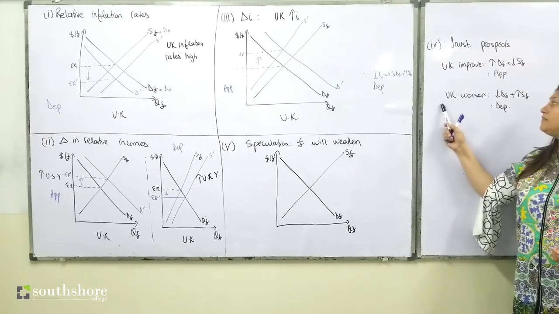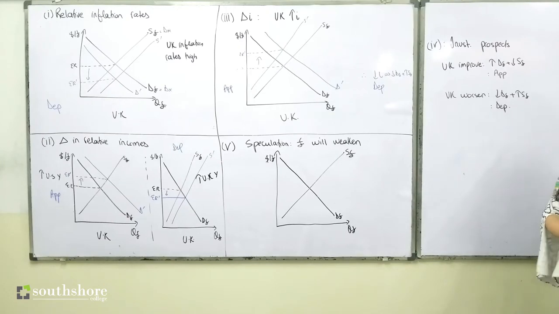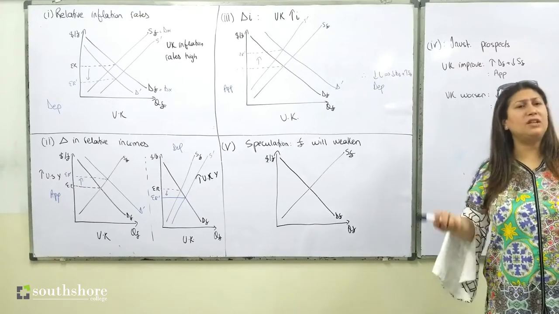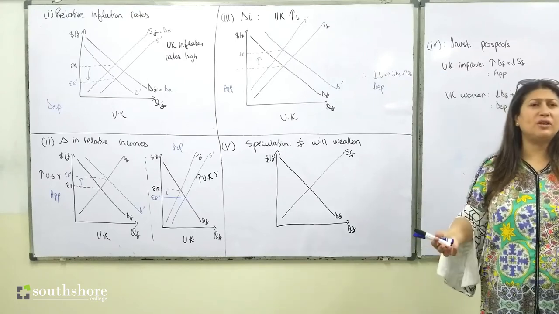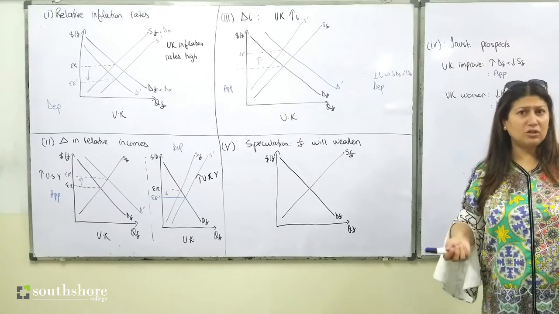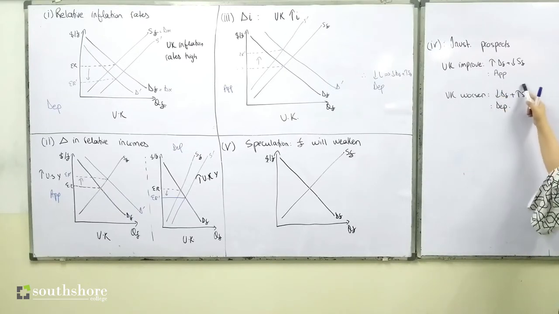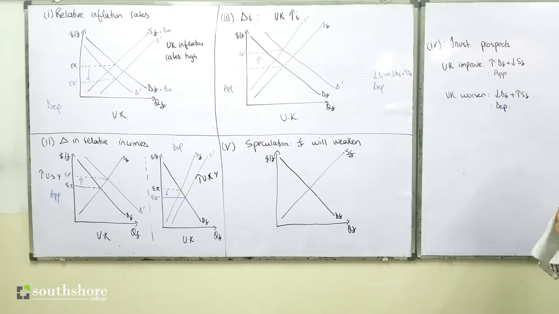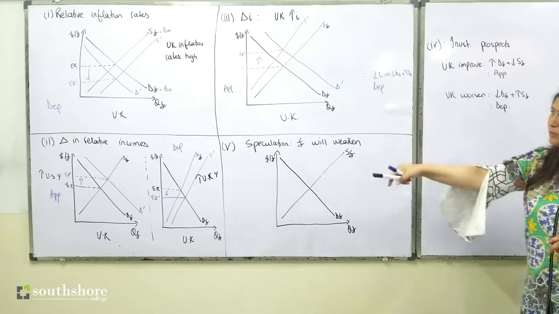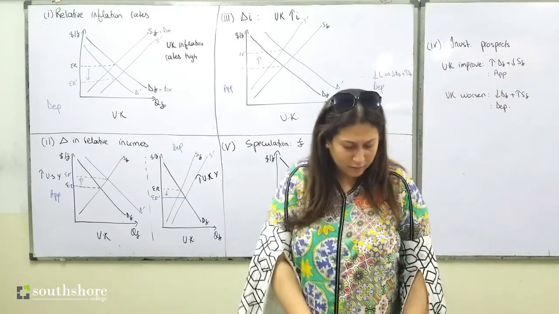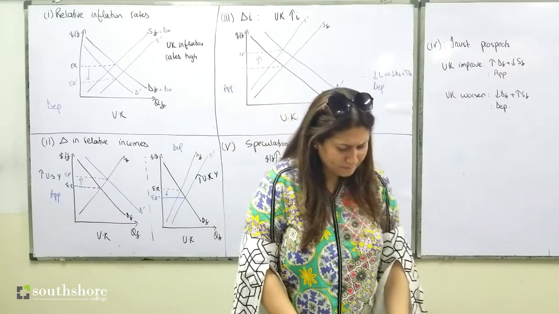Similarly, let's say the UK investment prospects worsen, possibly like happens to a lot of our countries, political instability, a lot of inflation, a lot of uncertainty, strikes, etc., not a good place to set up a factory, for example. Then the demand for your currency falls. Your own residents would rather invest abroad, so they will be sending more money out of the country, and your currency is going to depreciate. So you can just fill this in, you don't need diagrams over here. Hopefully you guys should be quite comfortable with the diagrams after drawing so many. Okay, you just make sure you fill this in so you understand.